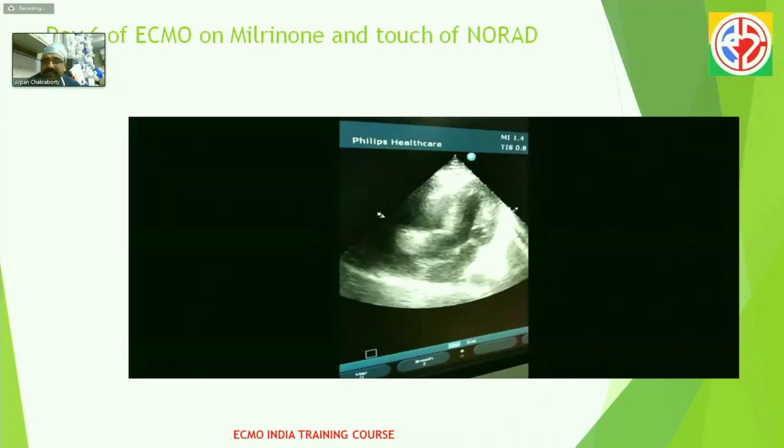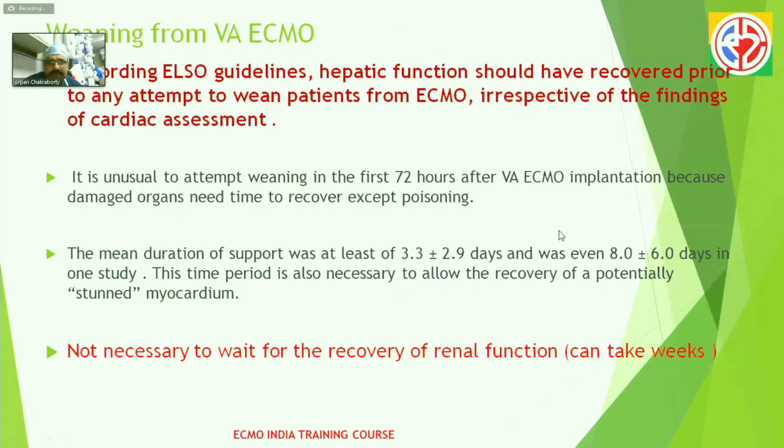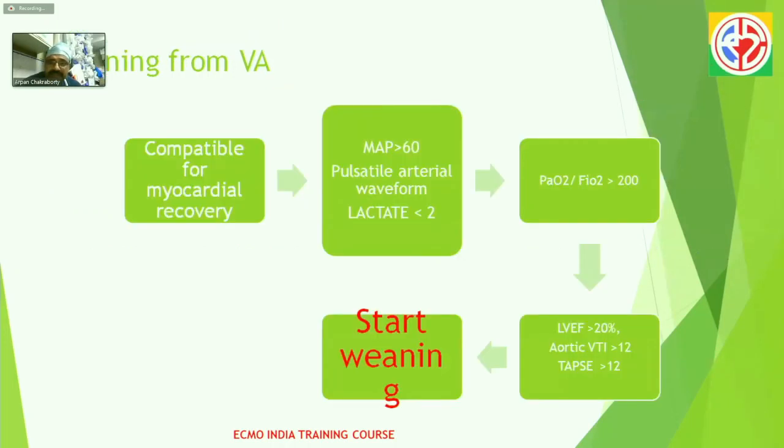And on day 6, with a touch of milrinone and noradrenaline, we started improving with that kind of LV and that kind of RV. Obviously, as you know, how we come out, there is a chapter on weaning also. We come out when the hepatic function improves. And if there is no improvement in the renal function, we continue to give CRRT or SLED, but we give some time for the hepatic function to improve. And at least a mean of 72 hours should be given to these kinds of patients if you want to come out.